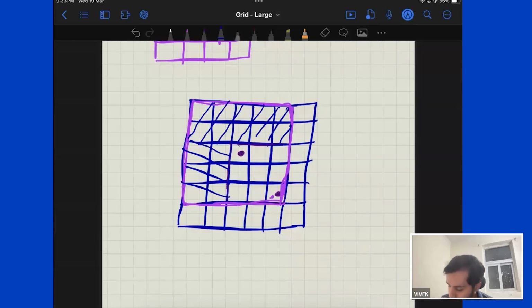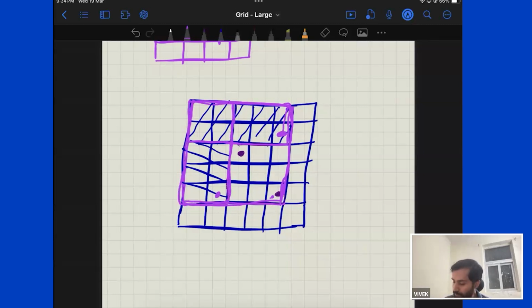Why? Because think of it in this manner. What will be the value which would be stored over here? The value stored over here would be nothing but the sum of this particular submatrix, right? Similarly, the value stored over here would be the sum of this particular submatrix, correct?